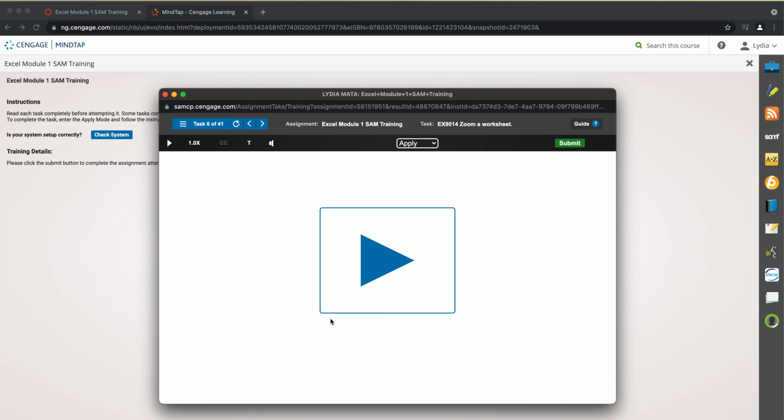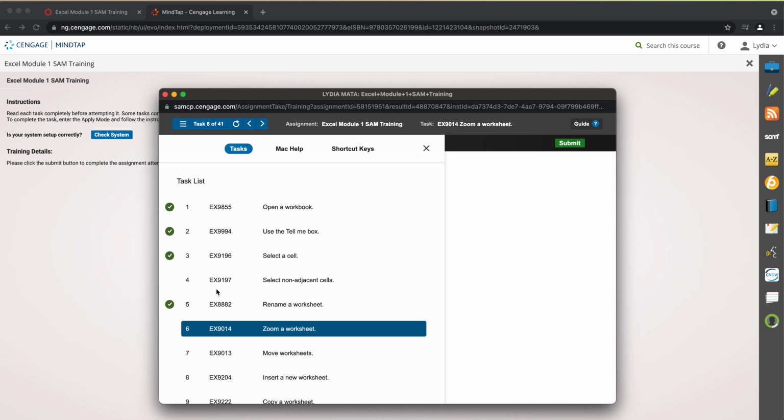You can skip them. My suggestion, especially if you're experienced with some of this, is to try to go to apply. If you can do the step, great, do it and move on. If you can't do it, then go back and do maybe the observe. I think the practice is much more beneficial than the observe is. And if you did the practice, you wouldn't really need to do the observe. But the only thing you're required to do is apply. You can see that step 5 is now completed there.